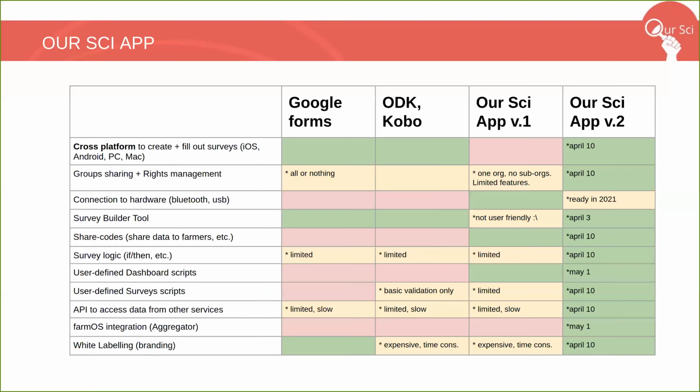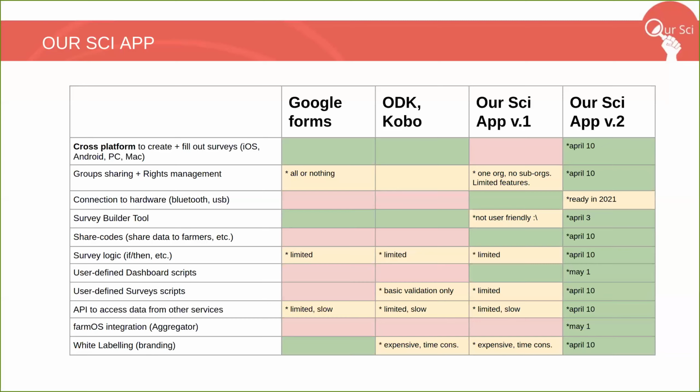Having complex survey logic, not just if-then statements, like if you answered A here, then I'm going to give you these questions. If you answered B, I'm going to give you those. But really, in the new app, we'll have a much more full-featured version of that. Dashboarding scripts for displaying your results and data, both cleaning it up, which anybody who does data management knows that's 80% of the job, and then also just visualizing it.